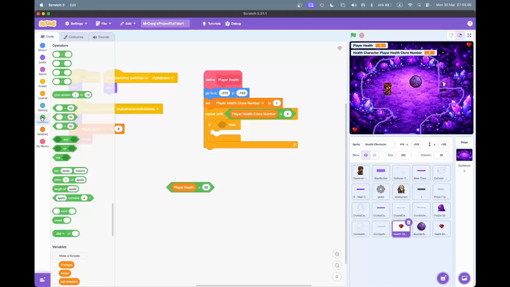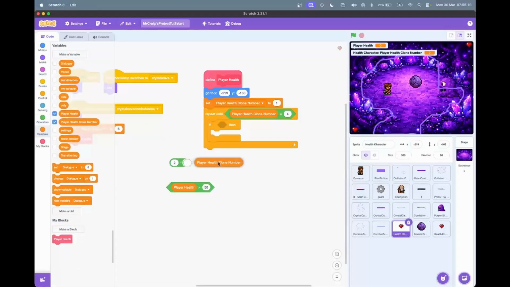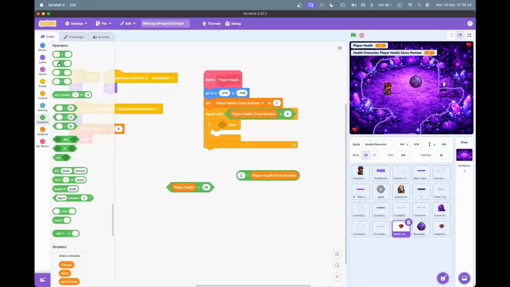You don't have to understand this or use this system, but this works for me and for the half hearts that I have. So I'm going to check if player health is greater than 2 times the player health clone number minus 1.